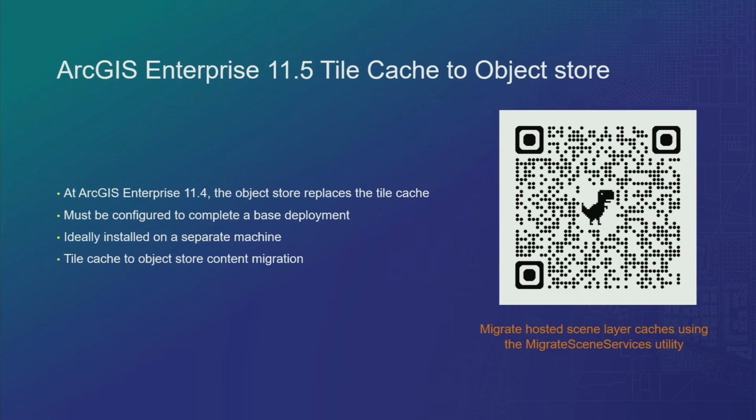11.5 is the last release with the tile cache data store. Tile cache data store is where you save your scene services, the 3D services. So if you are working with tile cache data store, the version you should try to go to from wherever you're upgrading is 11.5, because that's where there's object store also, and you've got to migrate those scene services to object store. This link will take you to the help documentation, and you can read through that. There's a blog about it also which talks about this. So please keep that in mind. If this is none of your concern, then you can move on to the version you're trying to go to.